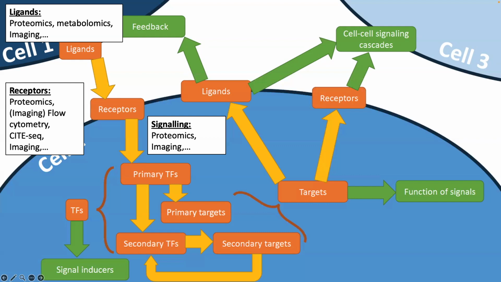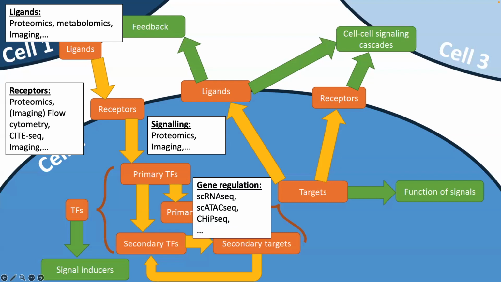Could be site-seq. I don't know if you've ever seen site-seq. It's a combination of transcriptomics and surface proteomics readout. Very nice type of data. Imaging data, also imaging flow cytometry, can be an interesting technology. Then you need ways to capture all the downstream signaling here. Typically, it's a lot of protein-protein interactions. Then you arrive at the gene regulatory networks.